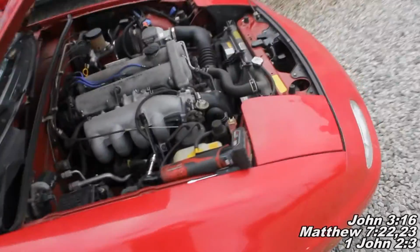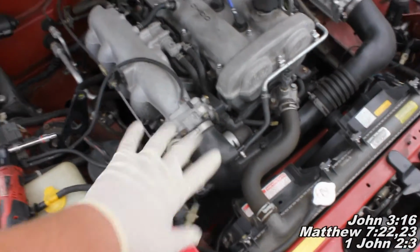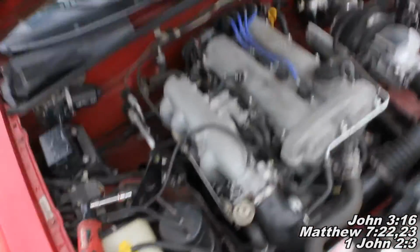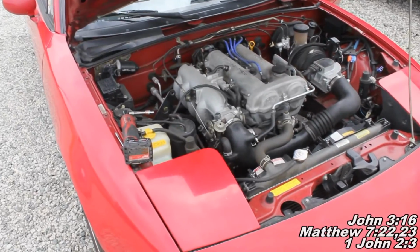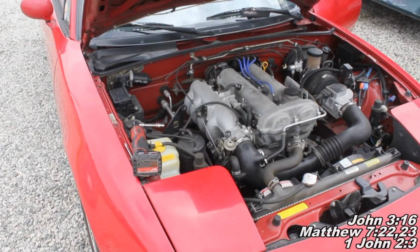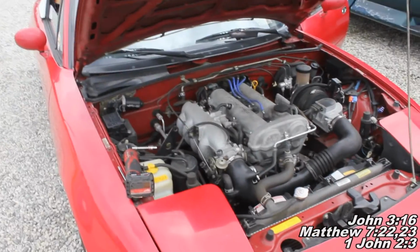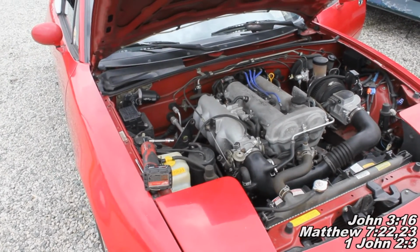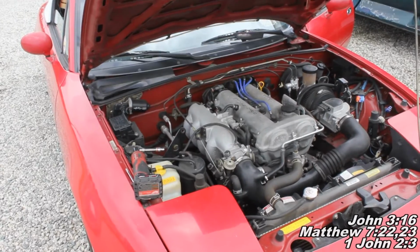And if at all possible, if you did what we did, just make sure there's no sitting fluid. If you have this off and you have the throttle plate exposed, then you should be able to see if there's any sitting fluid. The main thing you don't want to do is get fluid into one of your combustion chambers, because fluid does not compress. And if you run it and you get some fluid in there and the fluid doesn't compress, you're going to bend a connecting rod or you're going to damage your engine. So I think that's why they say let it sit 5 to 10 minutes, because the stuff probably evaporates pretty quickly. So that'll make sure you don't have any sitting fluid.